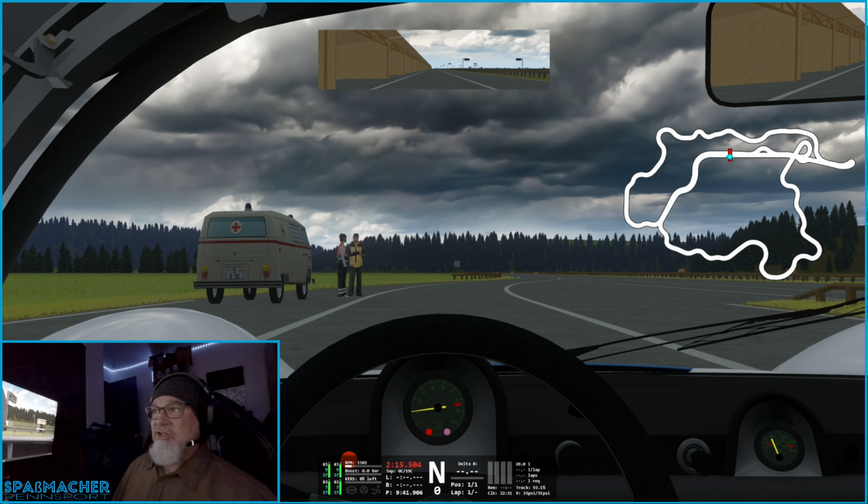It's meant to be a driver's track, a lot of sweeping turns, fast areas, a real driver's track, a lot of fun. It is purely fictional in that the roads don't actually exist, but the author wanted to make something that was enjoyable to drive. And so let's see if he hit the spot.